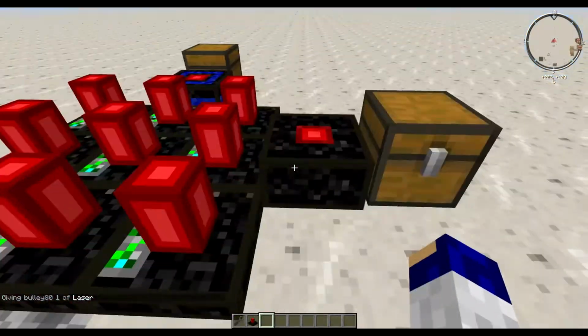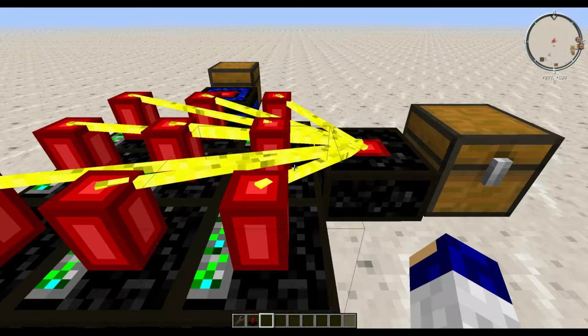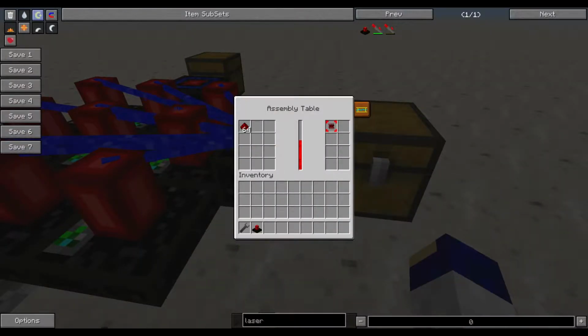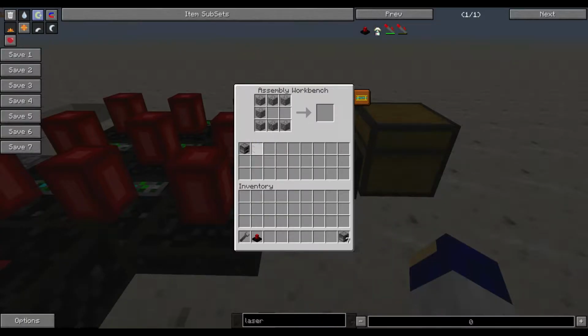Done. Right then, so this is the assembly table. What you do is you simply put in redstone, and you click on the redstone chipset. Loads of lasers go there, use up the redstone, and when it's finished making it, it shall spit it out, or in this case, dunk it into the inventory. Same goes for the advanced crafting table. However, as you can see, that didn't really work out for me.